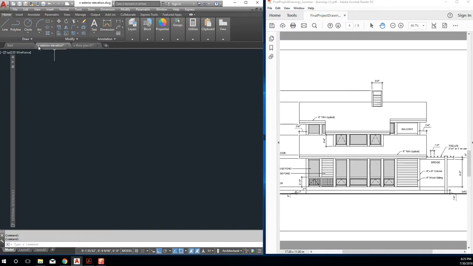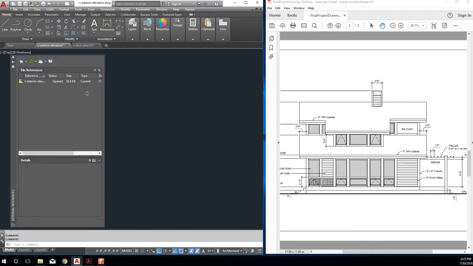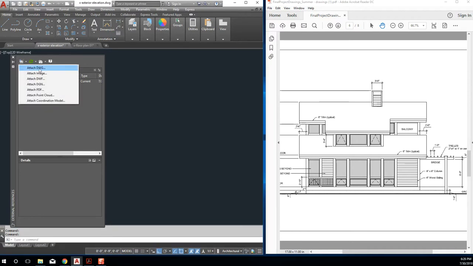So within my exterior elevation file, I'm going to type XR enter and open up my external reference tool palette here. And I'm going to use XREFs to attach a floor plan file to my elevation file, which you're probably thinking throws the entire system off, right? Because a floor plan is a base file, and the base file goes into the final file, and that's where we print, right?